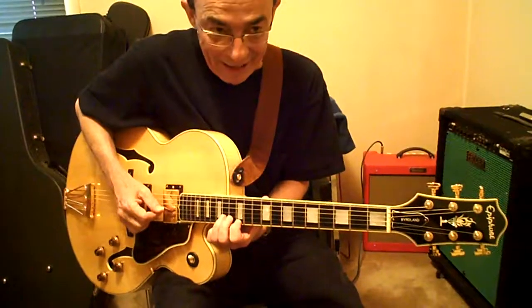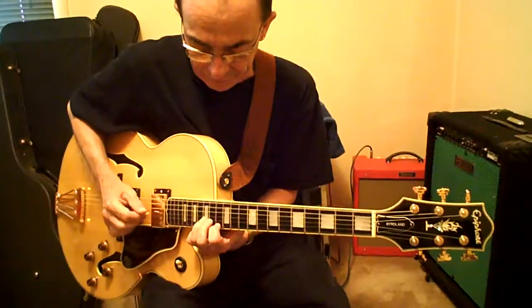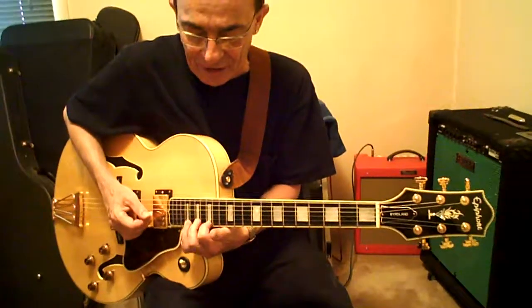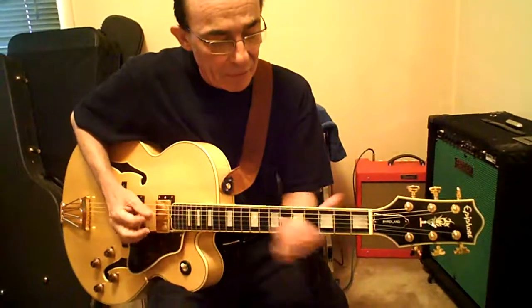a fret, so you're 12 high E, 14B. Use chromatically, fret by fret, so you're on 15 high E and 17G.